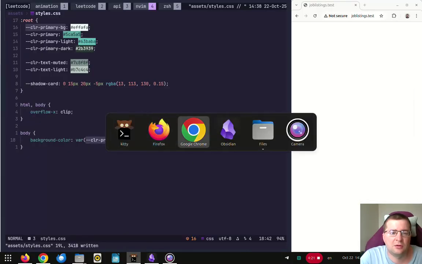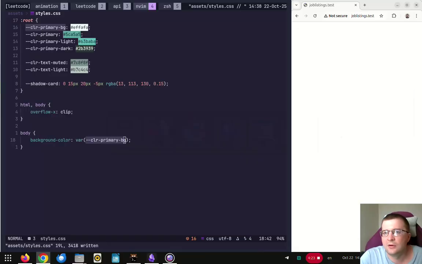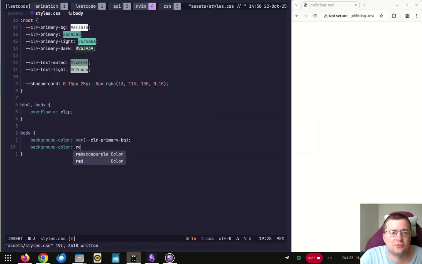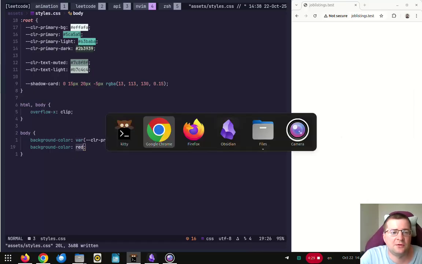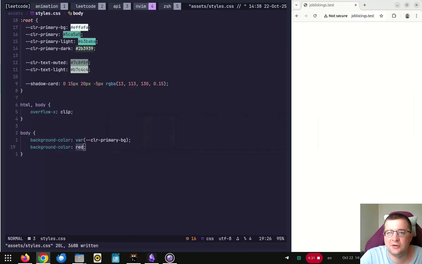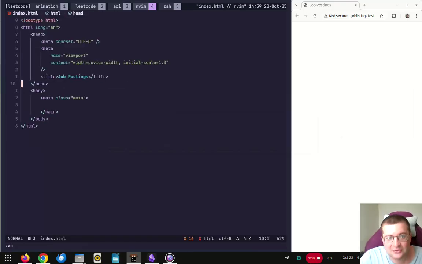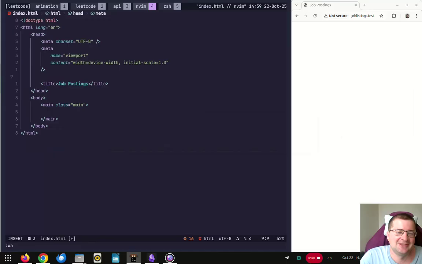let me check. This one. The color is updated. You can't see it because it's too light, but if I do this and then update the page, it still doesn't work. What a shame. That's weird. Why doesn't it work? I know why it doesn't work. It doesn't work because I didn't import it here.